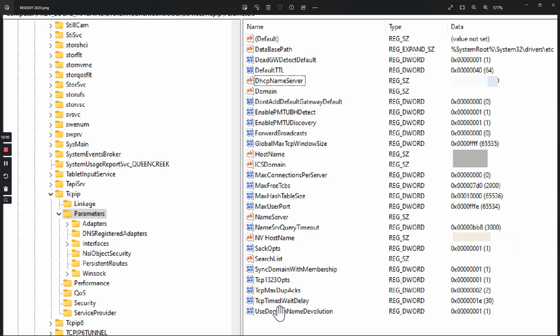Okay, so it's TCP timed wait delay. Change that to 30. Max hash table size, make sure that it's max, which is 64. But that's written in bytes, so that's what it comes out in. Max hash table size, same thing. Max free TCBs 2000. Max connections per server 0. I think there's only that max connections per server is either 1 or 0. I think by default it's set to 1, and 0 means it's max.